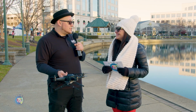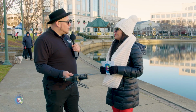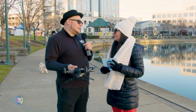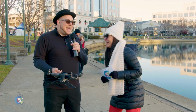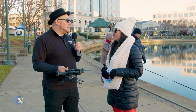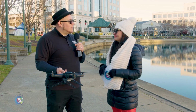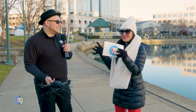So we have a safety zone in which if you are not a member of my team, you're not permitted to go in there. And then from that point, the drones themselves have what's called, I guess I call it, a geofence. A geofence is basically a fancy fence in the sky, so that if the drone decided it wanted to go rogue and head off to the fence, once it hit that point, it would automatically land. Oh my God, I love that. So they have to connect to each other.